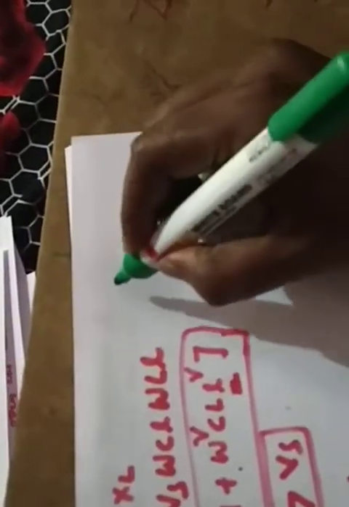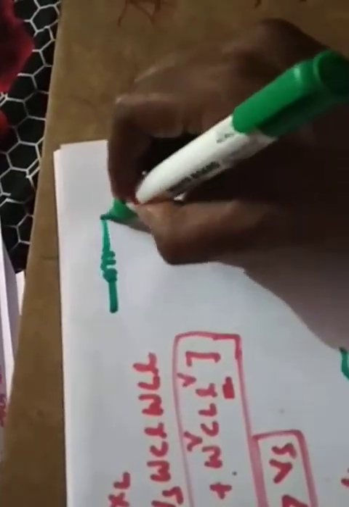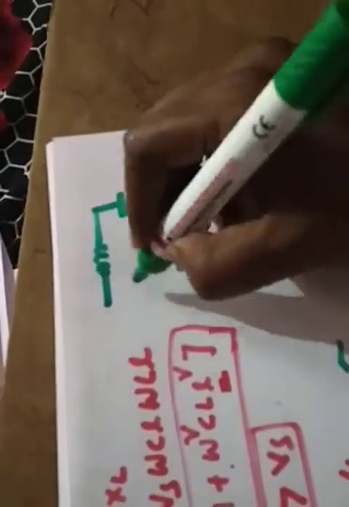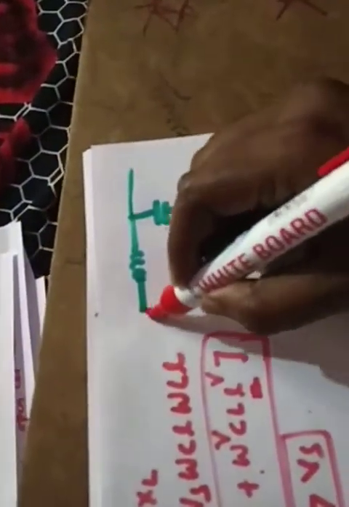Now we'll discuss the phasor representation. Right, so I just want to briefly explain the phasor diagram. That is not that much important, right? I just want to draw the figure once. Right, so this is Vs, this is Is, this is XL, this is XC, this is IC, this is IR, this is VR.